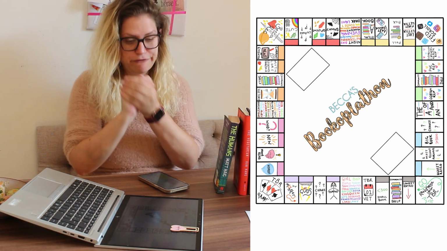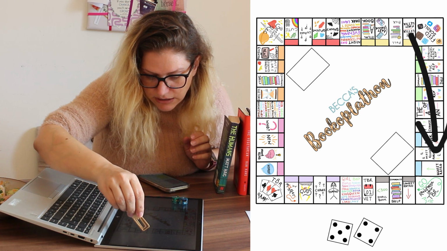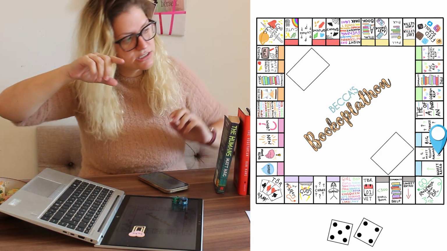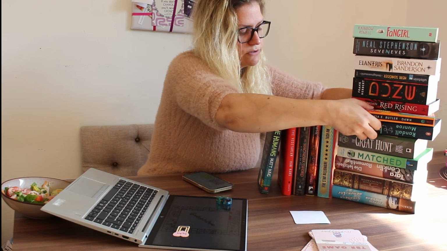Okay, now we have another added throw, so we're going to do 7 now. And this is number 5. 9. 1, 2, 3, 4, 5, 6, 7, 8, 9. Most recent purchase. So the most recent purchase is Dawn by Octavia E. Butler. I'm going to have to show you that beautiful cover.